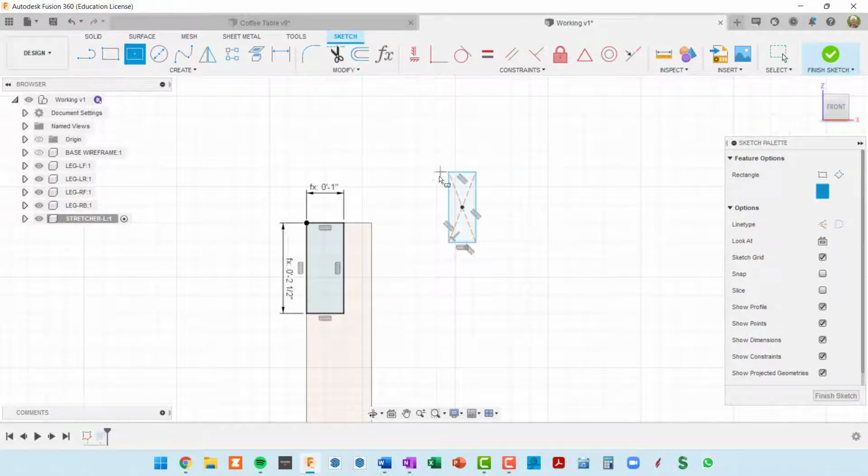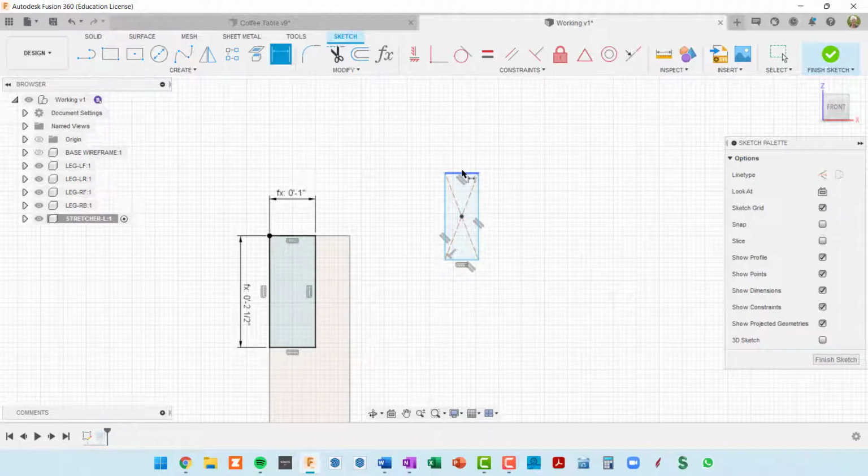So I started the rectangle, and I'm going to hit D for dimension. I'm going to pull off here. Now I could type in our stretcher depth divided by 2, but I can also click on here and go over and grab this parameter. I know it's a parameter because it says fx.